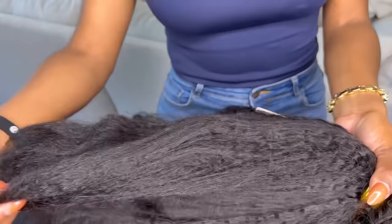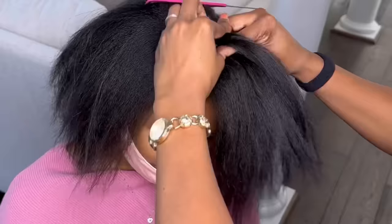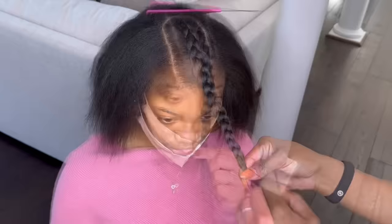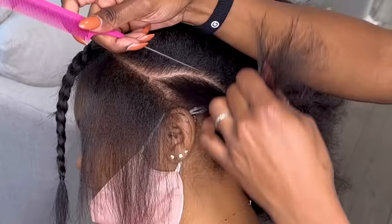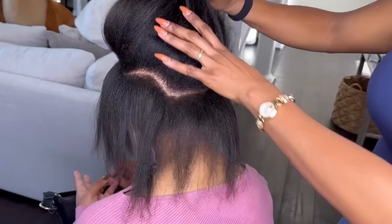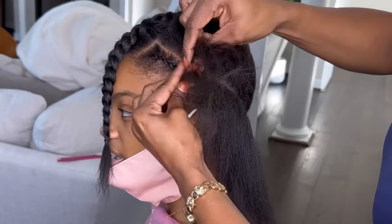Nowadays I'm just leaning towards a more natural look, and her hair blends so well with this texture. She's a dancer, a cheerleader, and she does a lot of practices. So if her roots got wet and the hair got wet, her hair being able to blend in with the extensions is just so convenient. I'm taking out the perimeter of her hair because I want her to be able to put her hair up in a bun. Since she's a dancer, for her to be able to put her hair up and not worry about tracks showing is just a major plus.